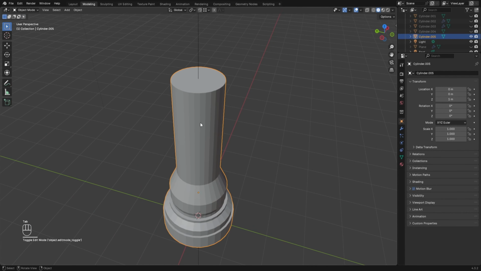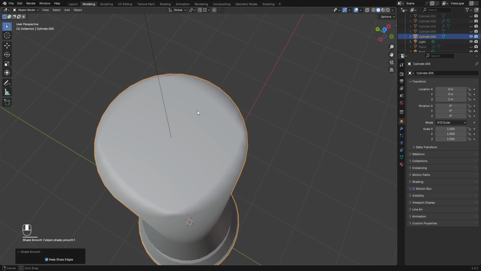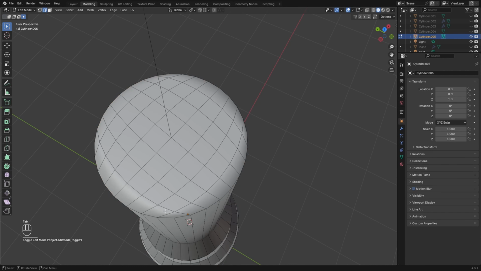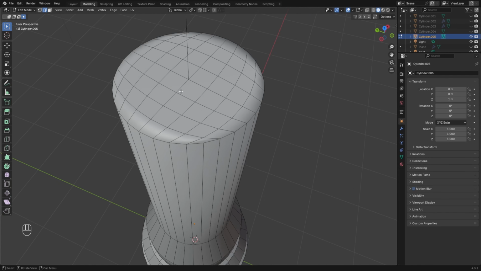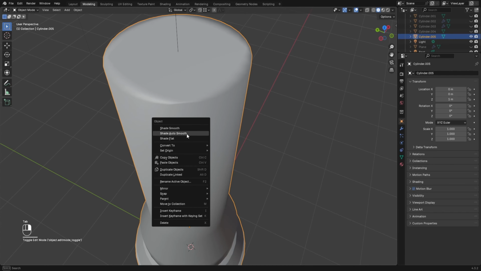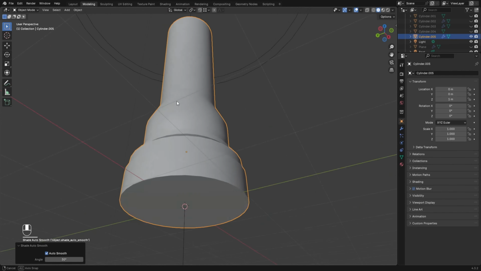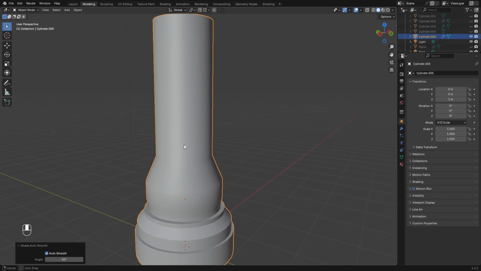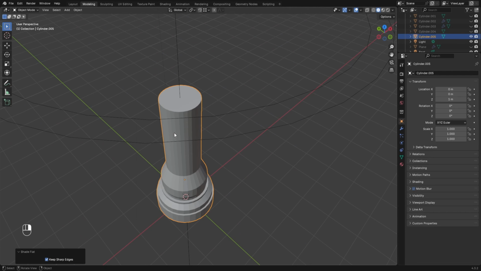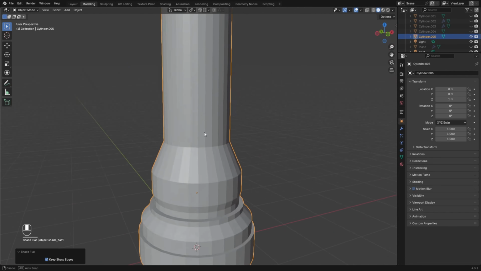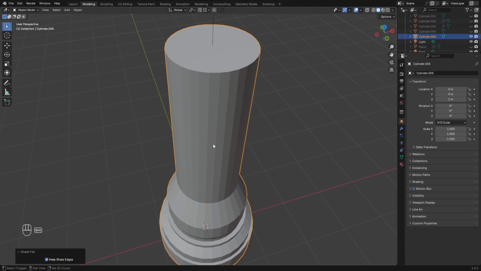Also remember that I showed you that if you do a Shade Smooth, we have problems here with the geometry because these vertices are too close to the edge. This also can be solved, but this is more advanced. Right now, this is not important. If we go, for example, to Shade Auto Smooth, it's better here. We also have a problem. It can also be solved. So let's go back to Shade Flat, and that's it. This is a low poly model, so don't worry about these things.